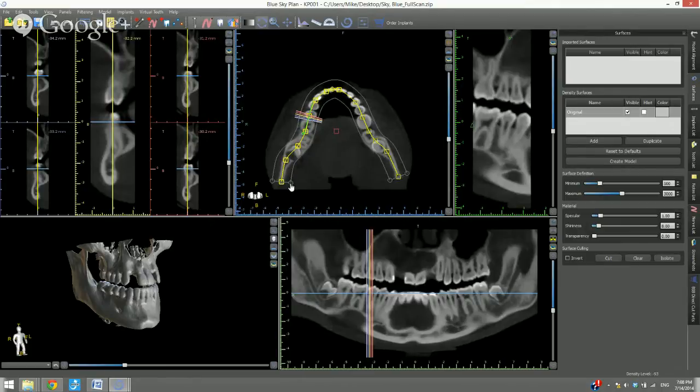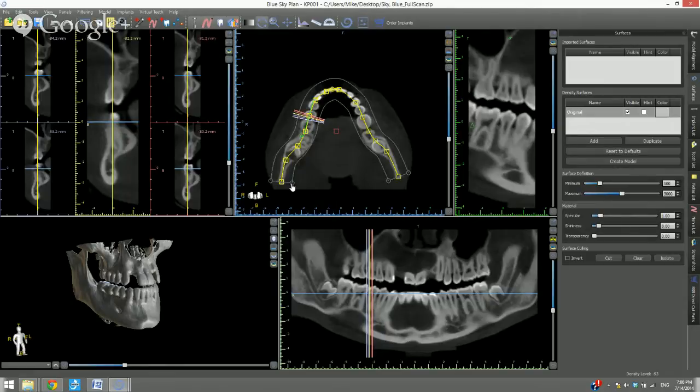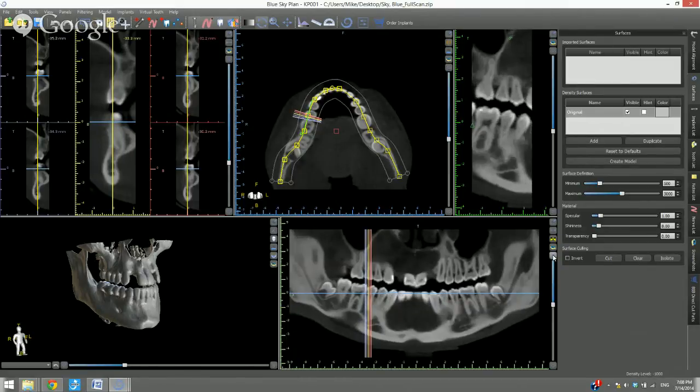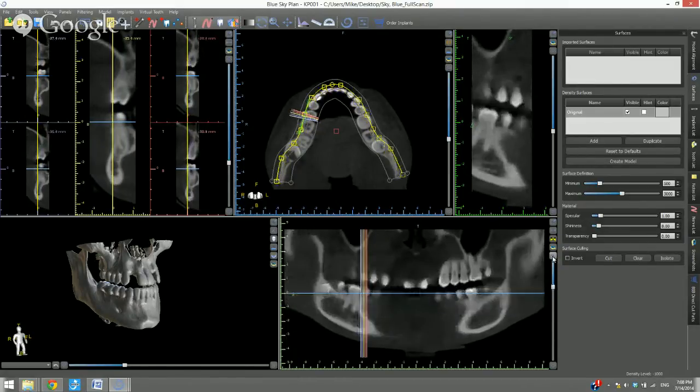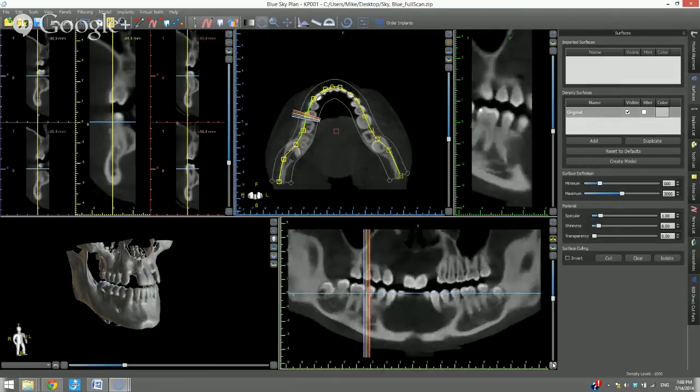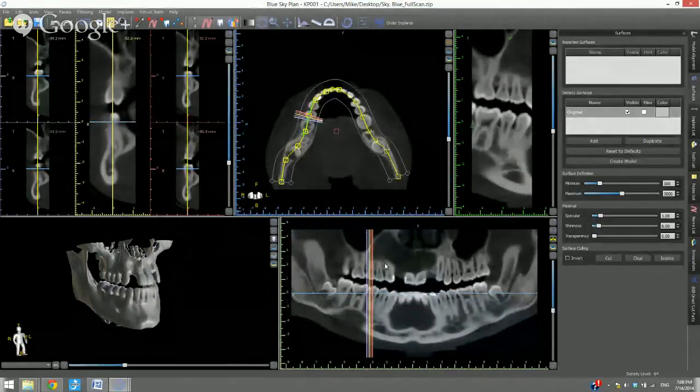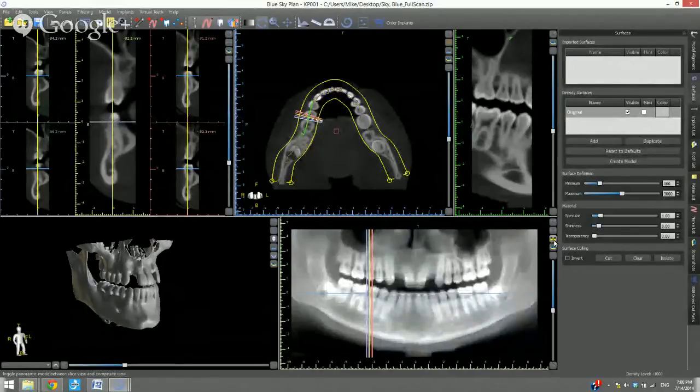If you grab the circles on the inner or the outer curve, essentially what you're doing is changing your field of view. You're changing, number one, your range of motion for the panoramic curve, so that as you go through the slices and you see the curve move, it will move between the inner and the outer curves. And it also changes our composite panoramic view. The composite view will show us everything between the inner and the outer curve. We're now not looking at any individual slice, we're looking at a composite image of all the slices between the inner and the outer curve.